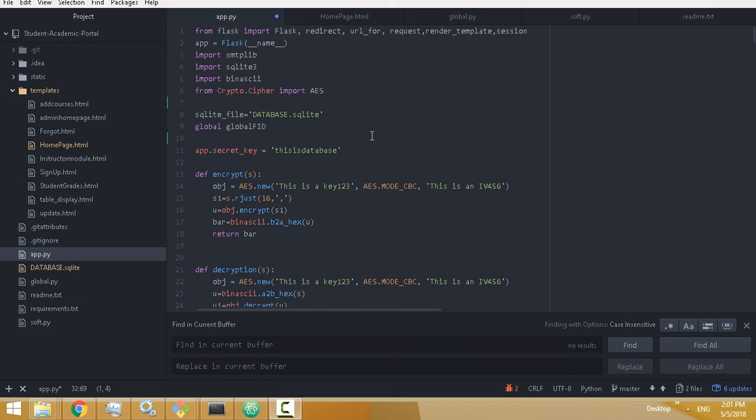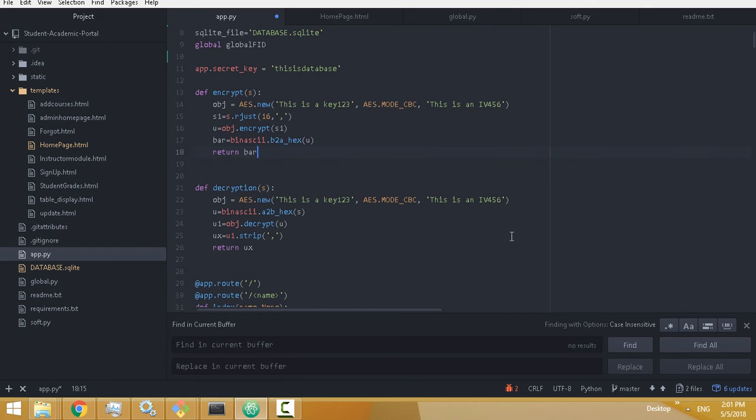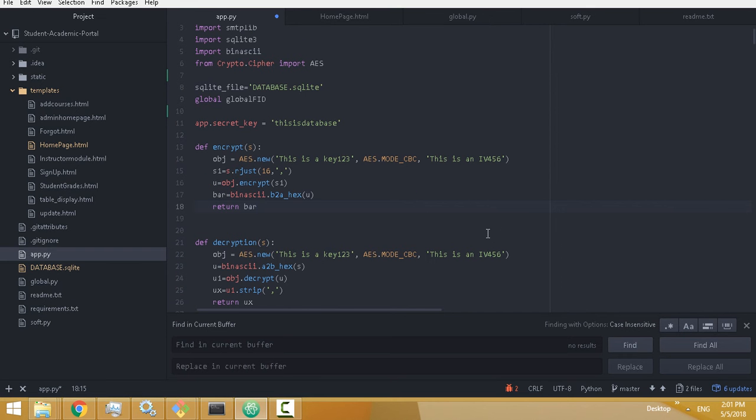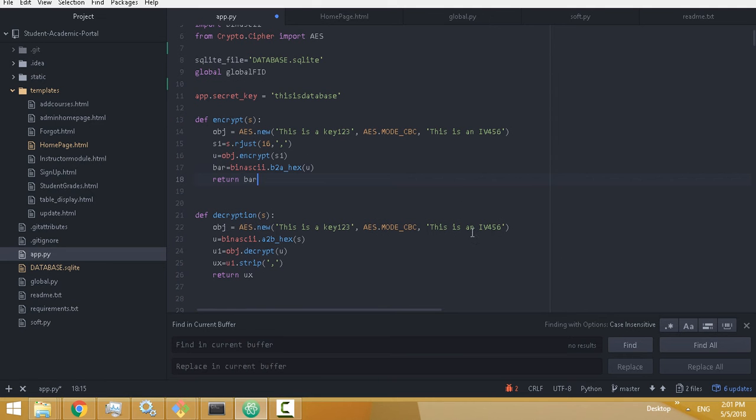This is the second video on Flask. We looked at what to import and what not to on the first page and the first few lines of this code, and we saw that encryption and decryption is required when we want to store passwords and things like that.